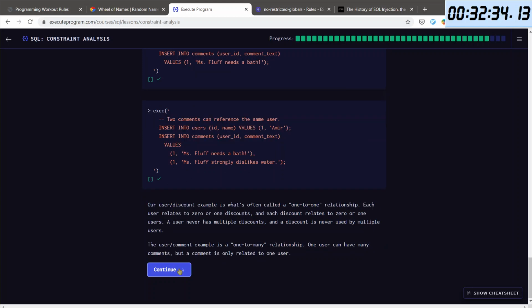The user comment example is one-to-many. That means one user, many comments. One user can have many comments, but a comment is only related to one user. That's it. One to many, many to one.